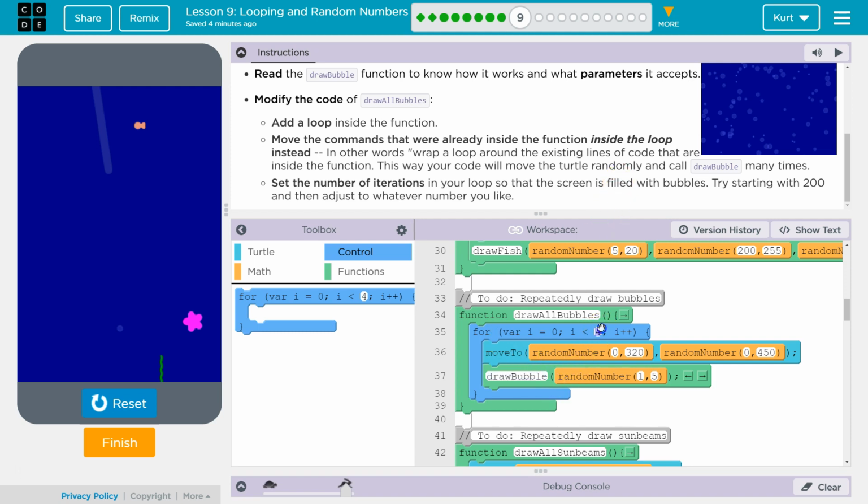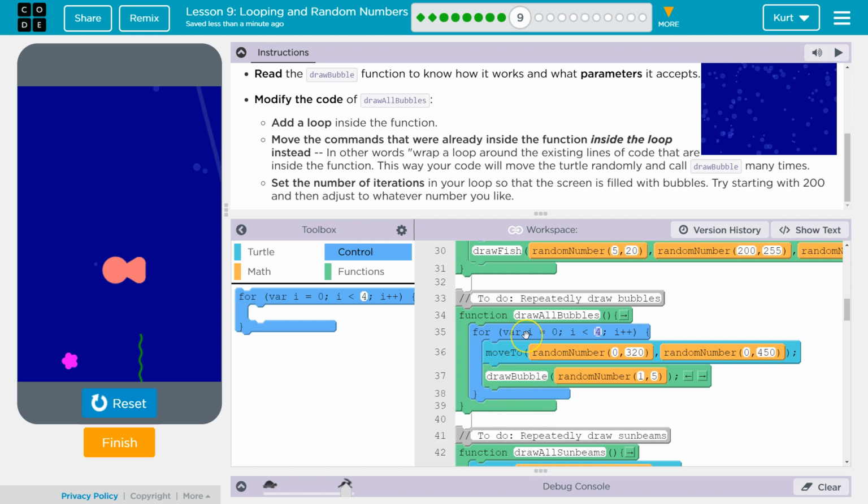Okay. And the number of iterations is the number of times our for loop runs. So right now it's just going to run 4 times, so that should be 4 random bubbles. Yep, okay. And it runs 4 times because this is set at 0, i, and then i is going to be less than 4. i++ means each time it runs, we add 1 to i. So i starts at 0, draws 1 bubble, hits the bottom, goes back to the top. i is now 1. Goes through, draws a bubble, goes back to the top. i is now 2. This is our 3rd bubble. i is now 3 because we started at 0, so that would be our 4th bubble.